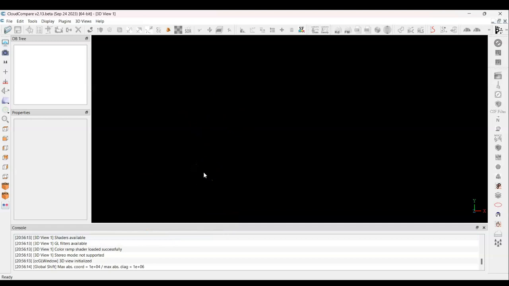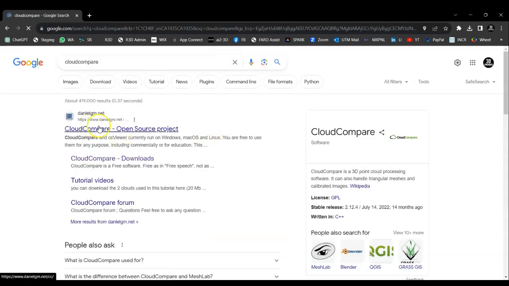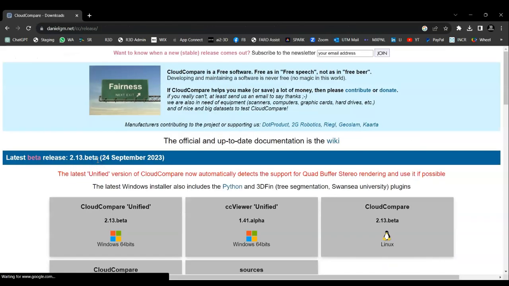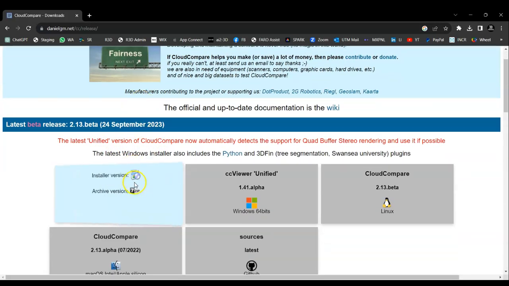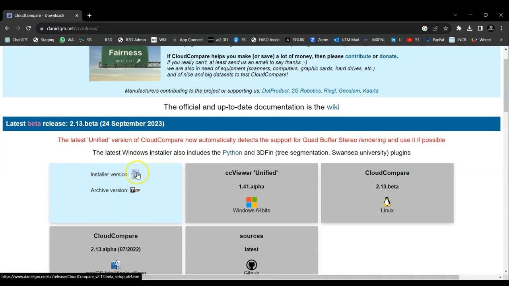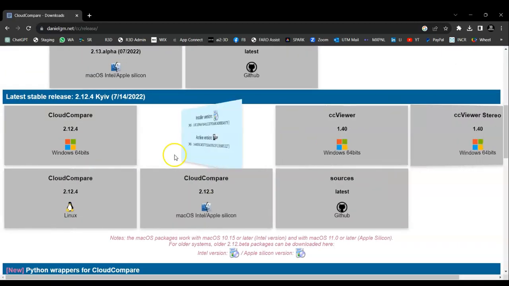Now, if you're going to download Cloudcompare because you haven't downloaded it yet, all you have to do is just go and do a search for Cloudcompare, and you'll see it comes up here. Go to the downloads page, and I am using the 2.13 beta. So that's this guy right here because I'm using Windows. When you hover over this little icon or window here, it flips over. If you go to the installer version, you just download it, install it like a regular Windows program, and you're absolutely fine. Now, there's other versions here, but if you want the stable release, it would be these here.